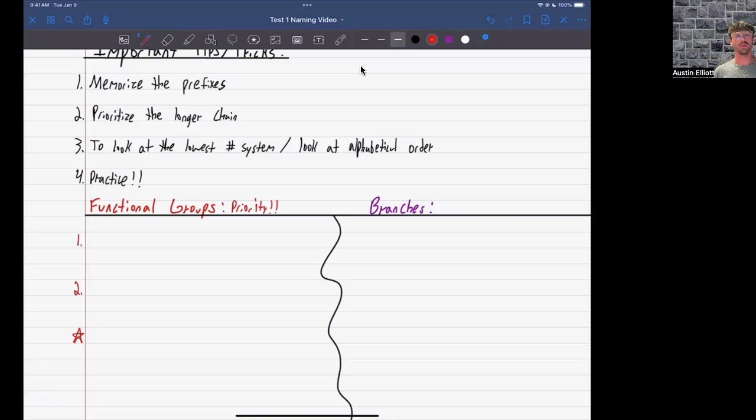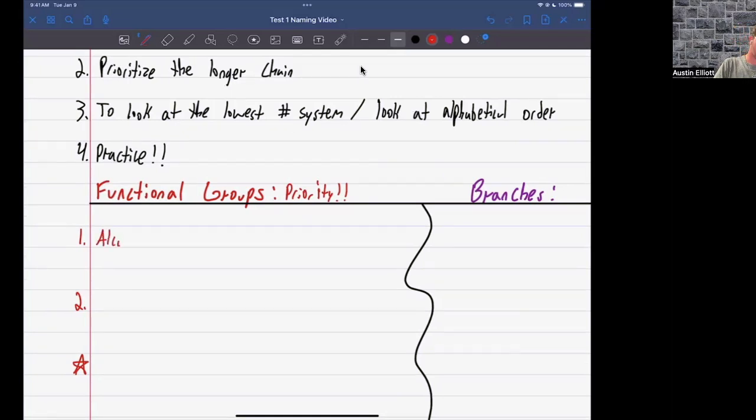So now moving on to functional groups. These are groups that take priority over some of our branches. The first group that we have are alcohols, and alcohols are an OH group written like this. They can be found on the ends of the molecule, on the main chain, anywhere. So definitely be looking out for those, as they're very important and help to name the entire molecule. With naming alcohols, you drop the E from the parent chain. So methane goes to methan, and then we add OL.